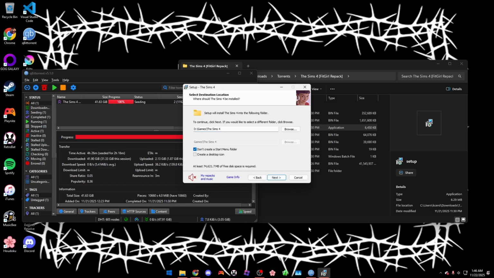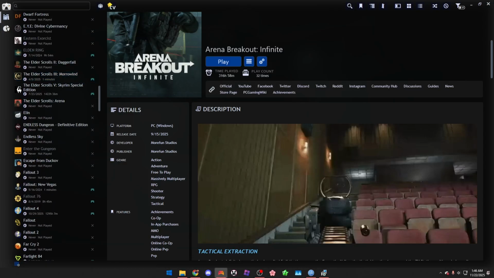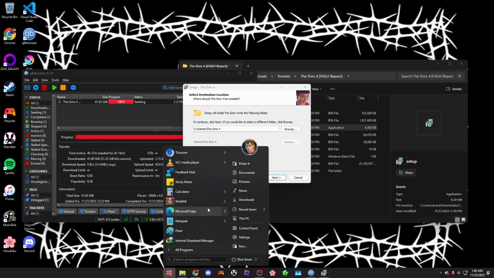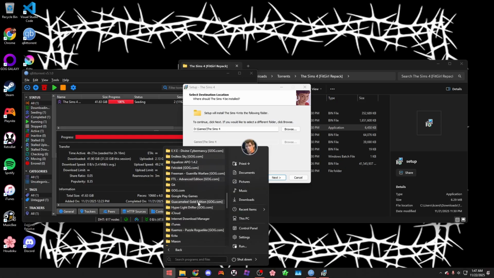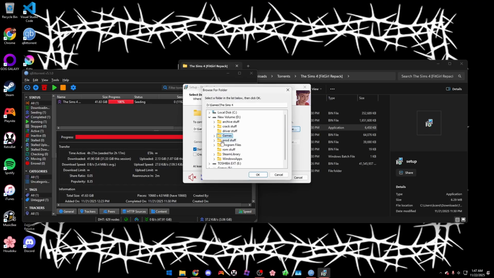Me personally, I don't ever create a desktop icon for these games because I use Playnite, and that kind of defeats the purpose of it. But I also would recommend not creating a start menu folder. This isn't Windows XP. We don't really need a start menu folder for every single game that we make. Start menu folders being the ones that you can go into here, by the way. So, a lot of these GOG games will always have start menu folders, so you can start the game from your start menu if you want. But me personally, again, I just use Playnite, or Steam as a launcher, so I don't really need it.